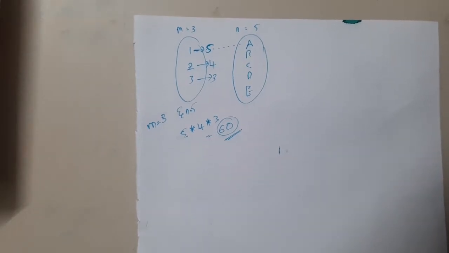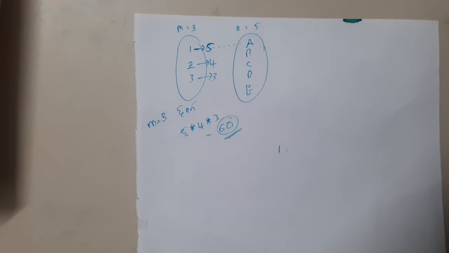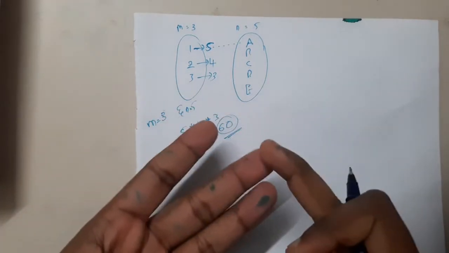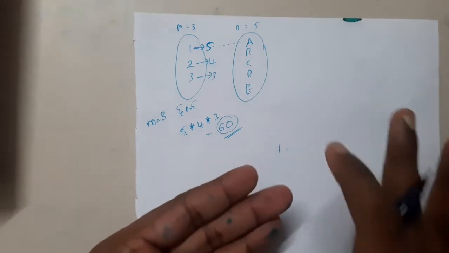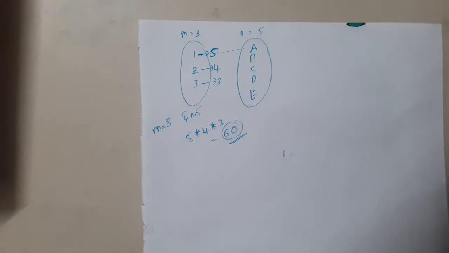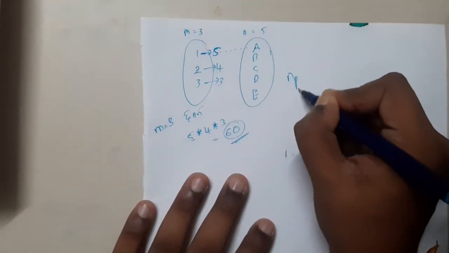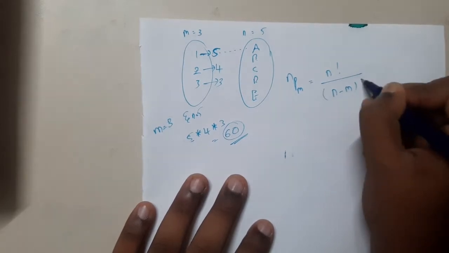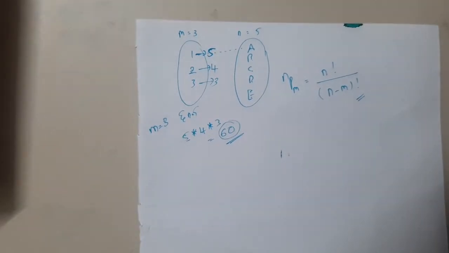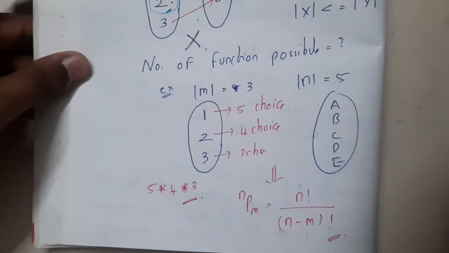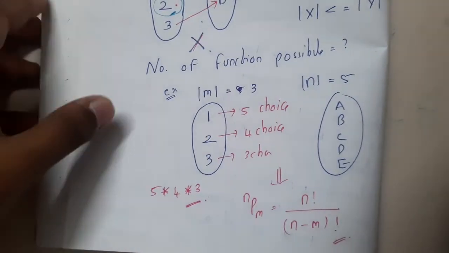That is the reason why there is a small formula for this, guys. It is nothing but permutations. What we are doing exactly is, there are only 3 bags in which you can place only one item among 5. So it is nothing but nPm, that is n factorial divided by (n minus m) factorial. That is the formula you can directly apply to get the answer. That's what is written in the book also. You can follow any one of them.